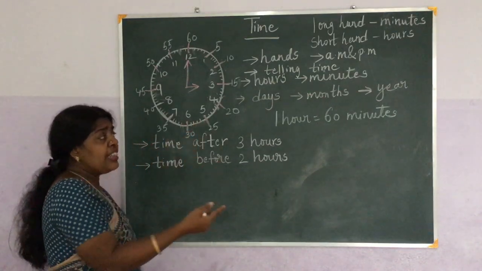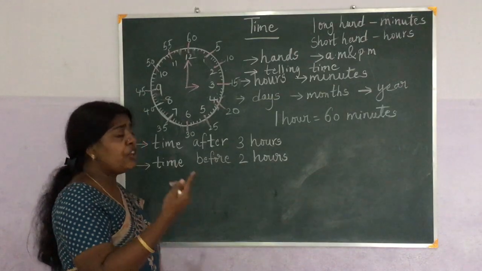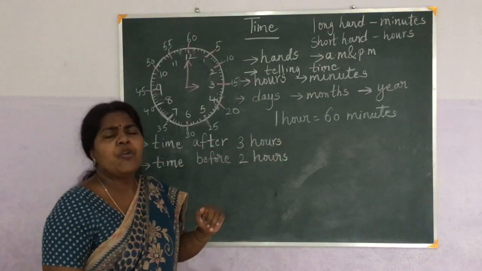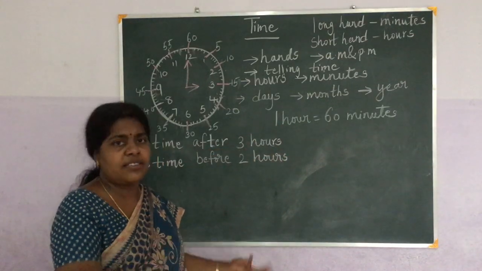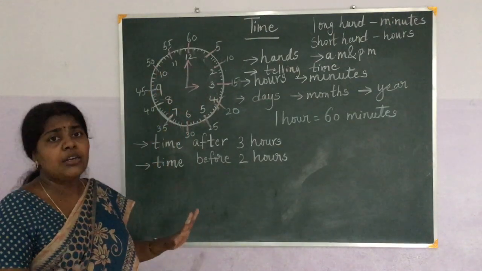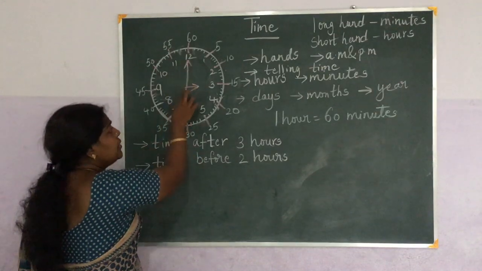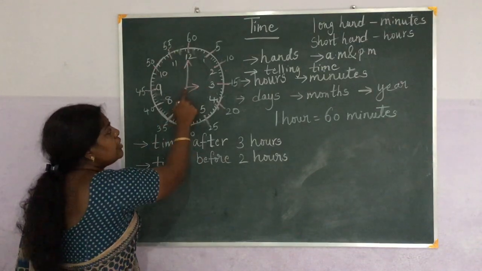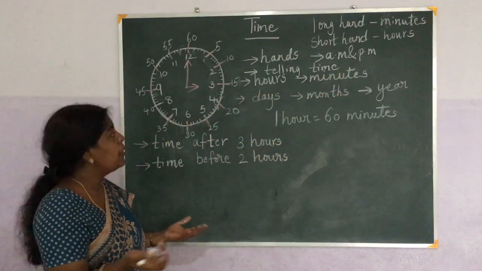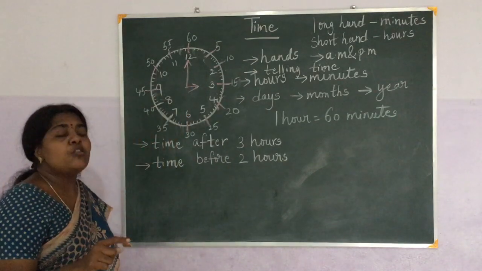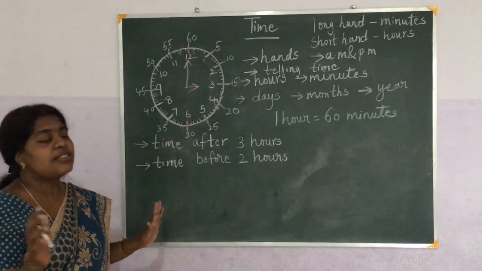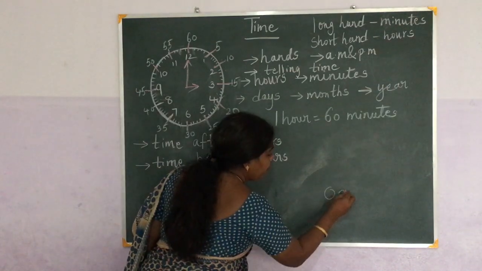Now, how to tell the time? So we know about hours and minutes. In 1 hour, we are having 60 minutes. Why do we have only 60 minutes? Let us see. Suppose this is a clock and we have 1 to 12 numbers in a clock. Now, suppose here I kept the hands like this. The short hand is at 3. So what does the short hand tell? It is hours. And the long hand tells us minutes. So if the long hand is at 12, it means there are no minutes. The minutes are 0.